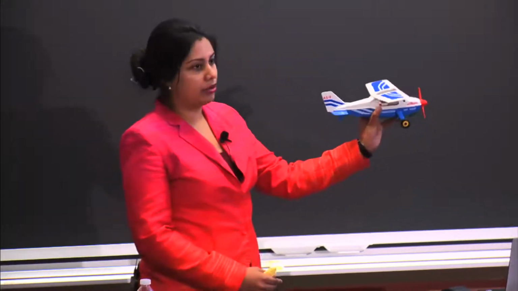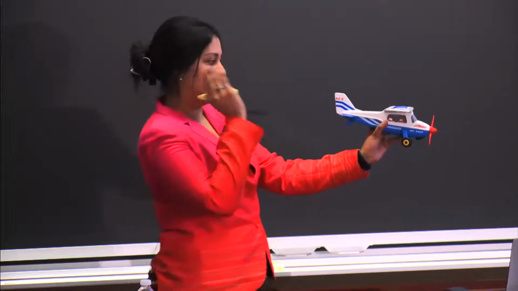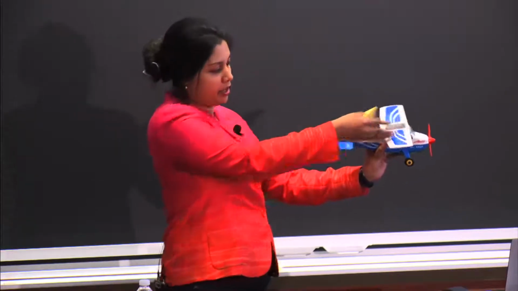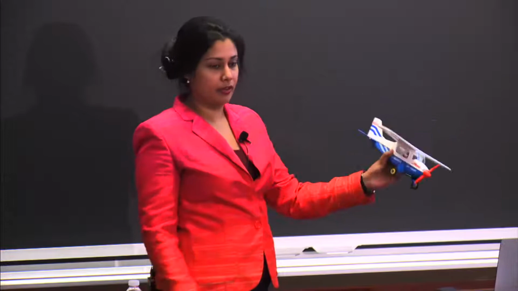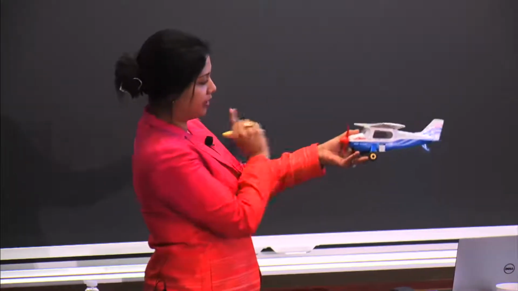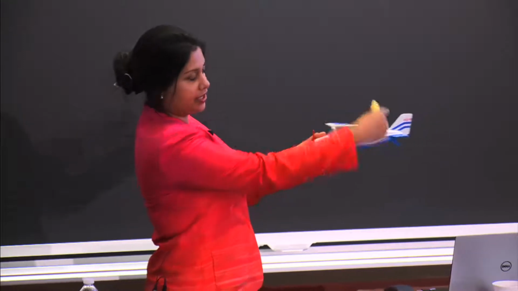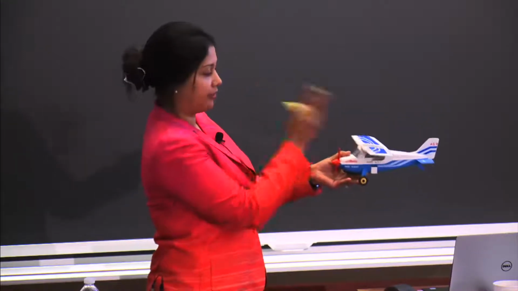In order to talk about it, we're going to think about an airplane, and we're going to do a cross-section of the wing. If you took a saw and cut off the wing, what are you left with? If you cut off the wing, the front of the wing is the leading edge, and the back of the wing is the trailing edge. So if you cut that off, what does it look like?